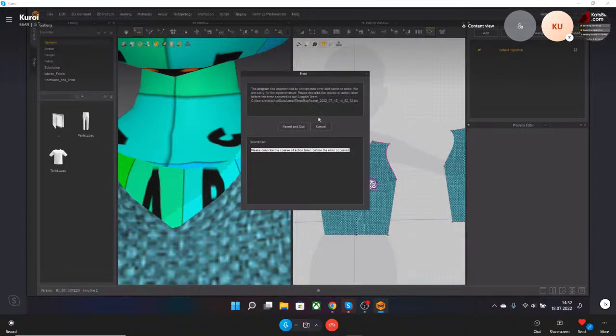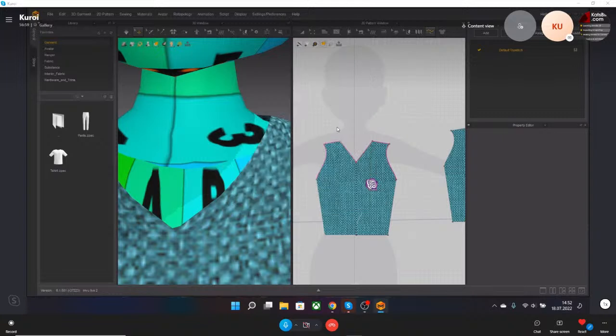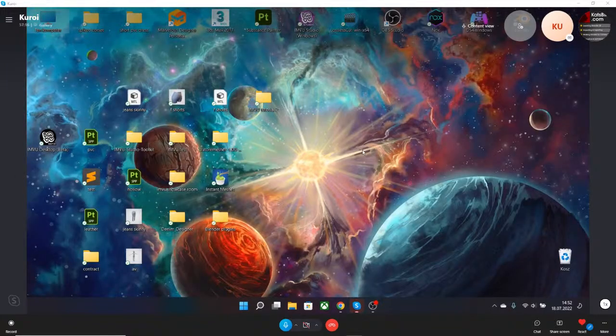Okay, another crash, as you can see. It's the stitching that's doing it. Probably, yes. So it's too overwhelming from the top. Mesa Kuroi is using Marvelous Designer, and I guess this is obviously the latest version. Yep, this is 11, right? So that's the latest version of Marvelous Designer.